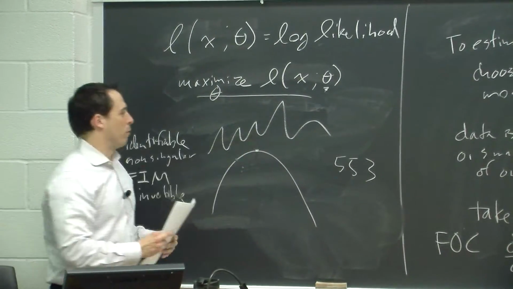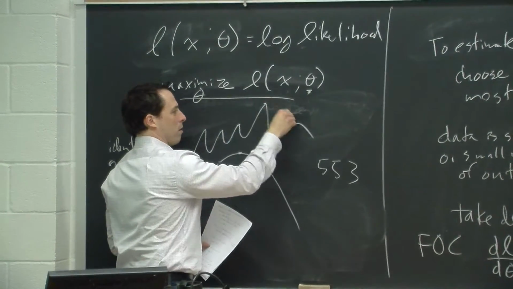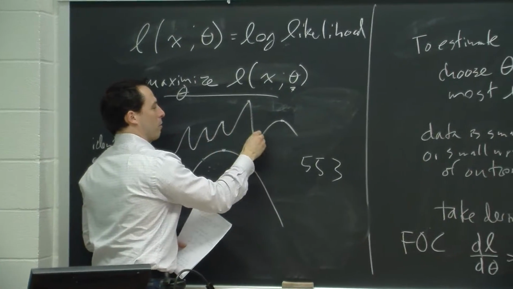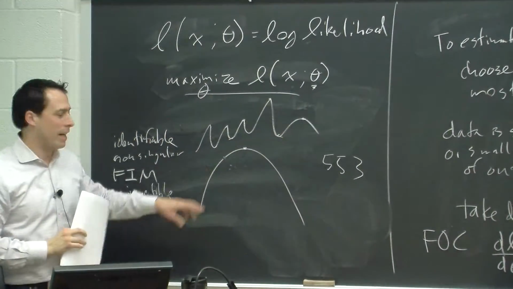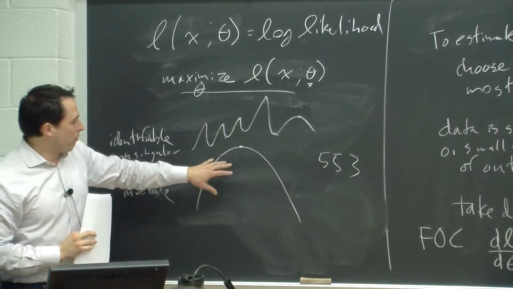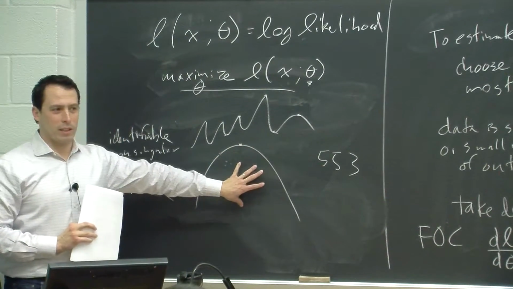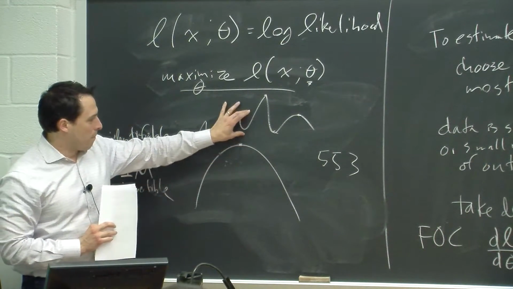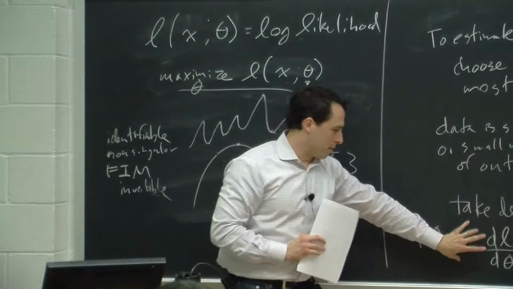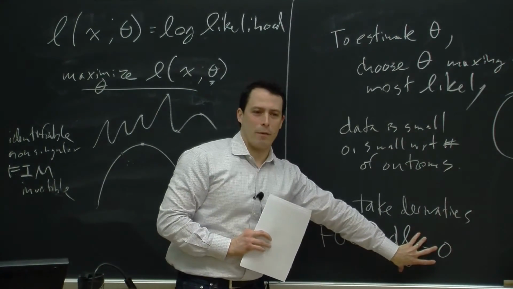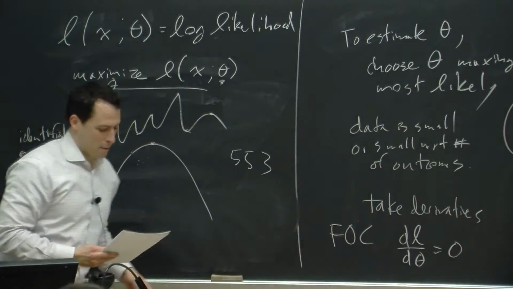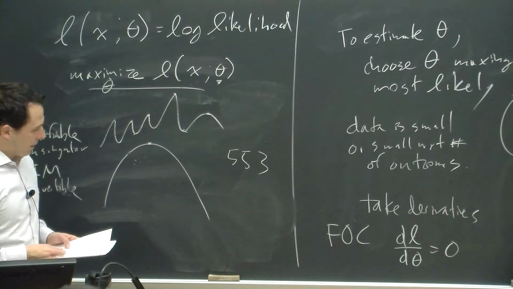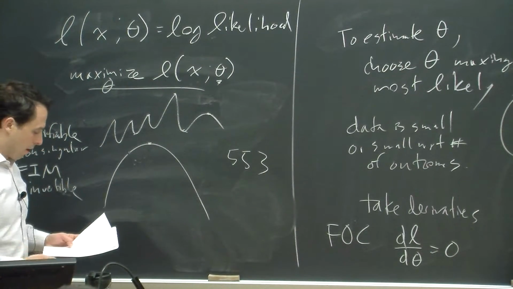Sometimes we'll be in a situation where there are multiple local maxima, local minima, maybe inflection points and things like that. So if we don't have a nice log likelihood or likelihood function, this may not give us enough information to decide where the maximum is. But it's the approach that we'll use most of the time, and it's the approach that's implicitly used in the software a lot of the time.